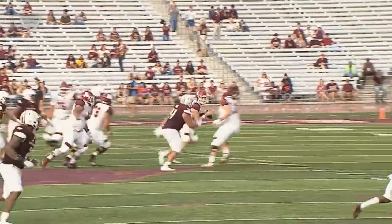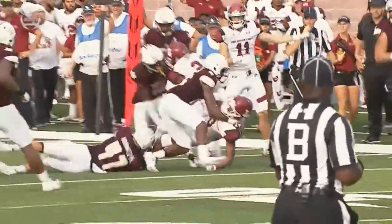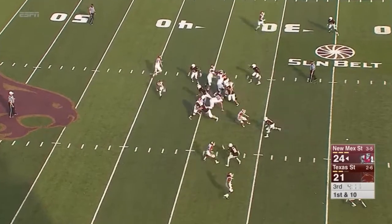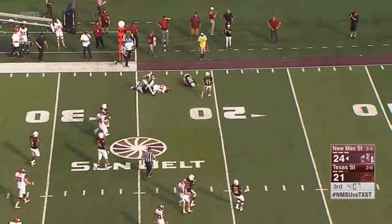Sidesteps a man. Dump it off. Almost looking like another guy with the last name Rogers that we all know and respect, doing a phenomenal job of still keeping his eyes downfield. Can't find any open receiver, just dumps it first down. Just over 4 minutes remaining third quarter. Rogers on the keeper this time. Scott with the block, and it's enough for the first down.